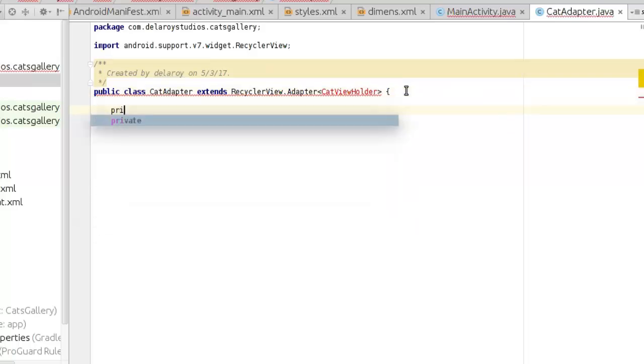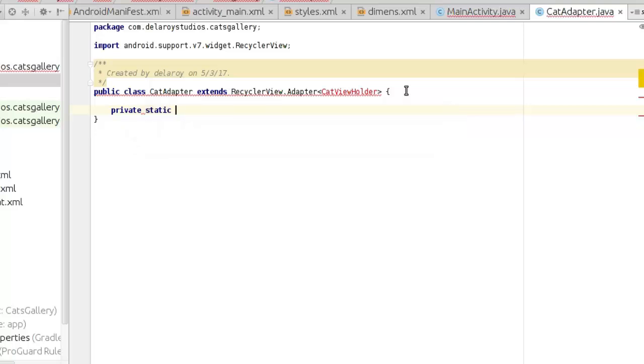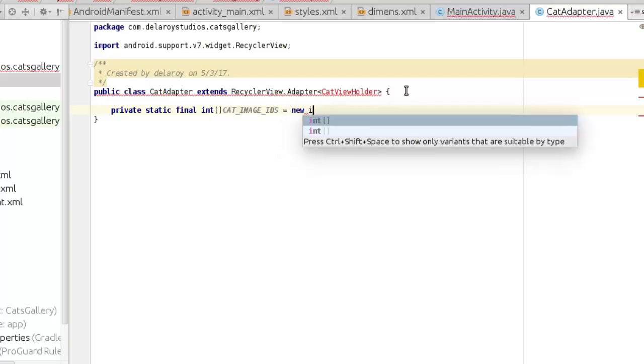Now we're going to have a private static final integer array, because this is not changing, called cat image IDs. I will instantiate a new integer array.